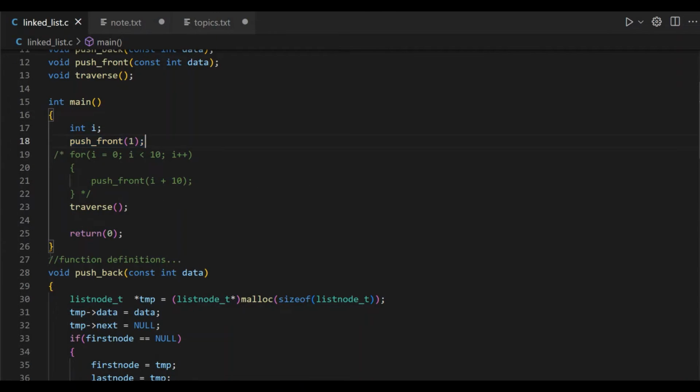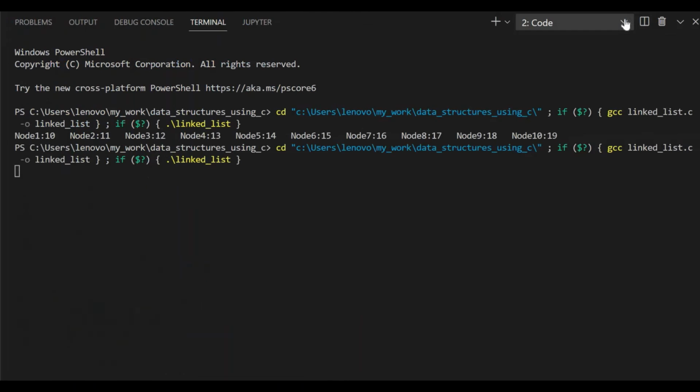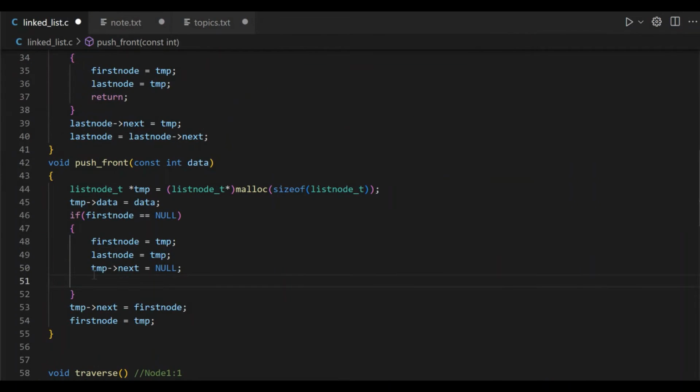I have called the push front function and traverse. Forward the return statement. Now let's run the code.